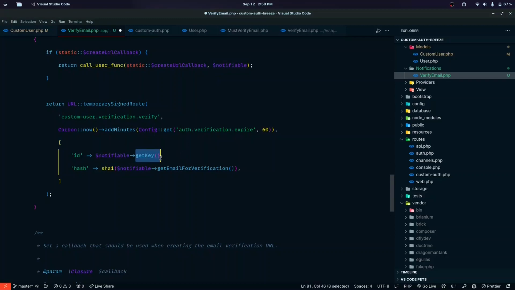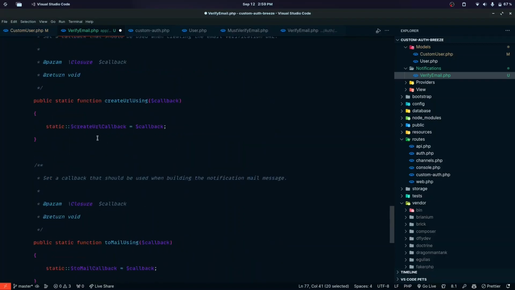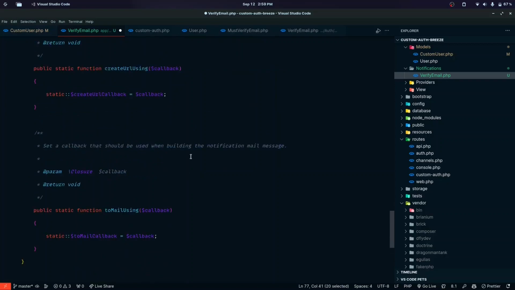So in this case, this will basically grab the ID of the custom user, and this is basically an ID of 1, and the hash here will basically grab the email and then hash it and pass these to the signed route. Okay, so these are used by Laravel under the hood.